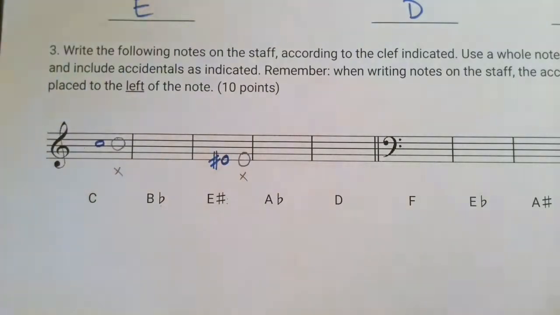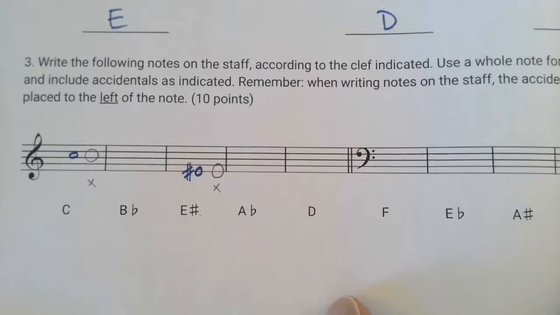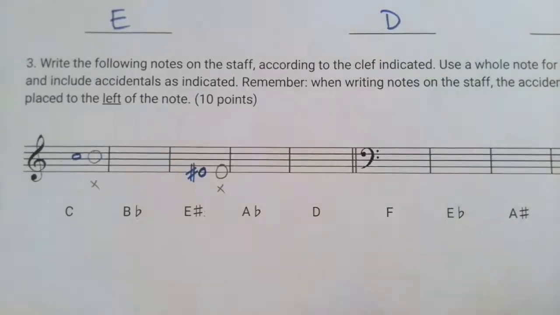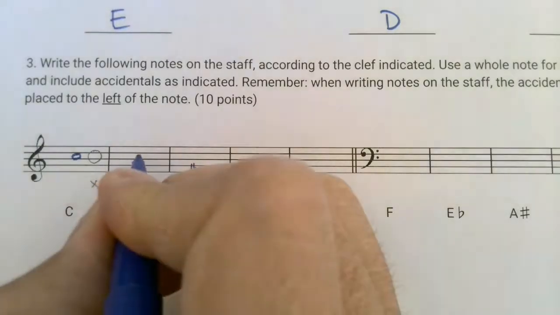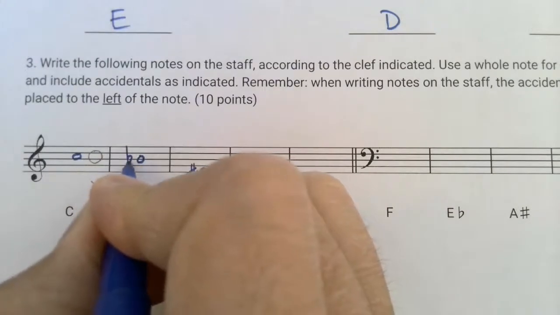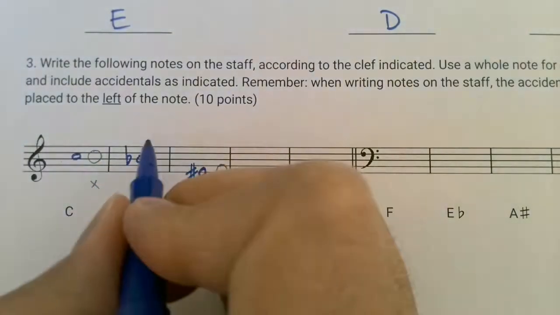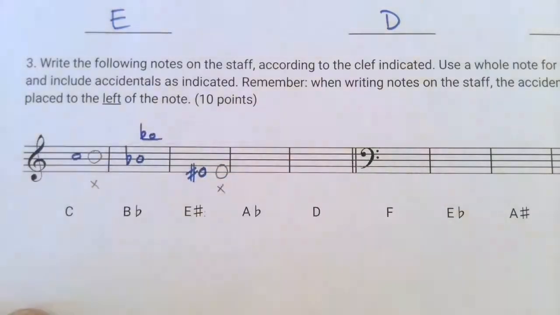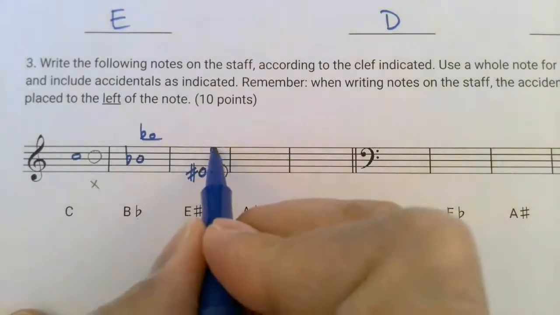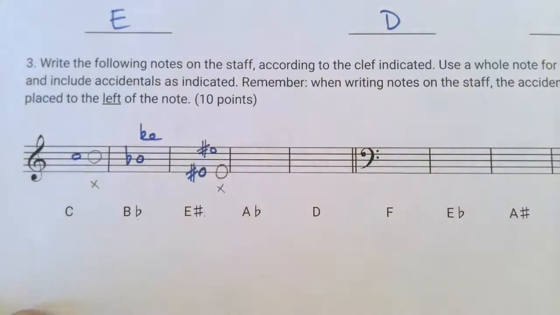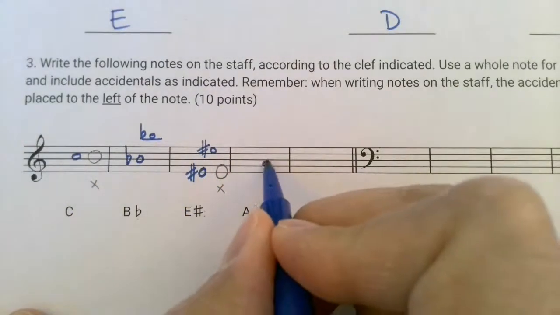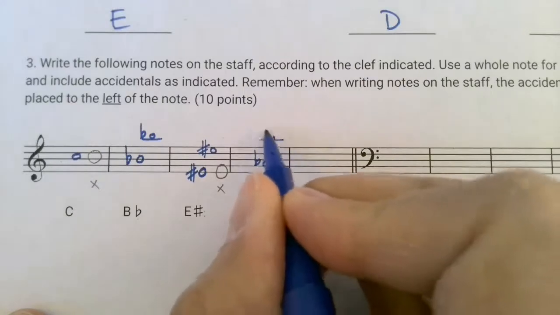Okay, so spoiler alert, if you want to work on this before you see the answers, you can stop the video now, but otherwise I will give you some possibilities of answers for this exercise. So for the B flat, you could do the B flat here, or of course you can also do it up an octave, for example. E sharp, I gave you one of them, or you could have done this E sharp right there. A flat here or here.